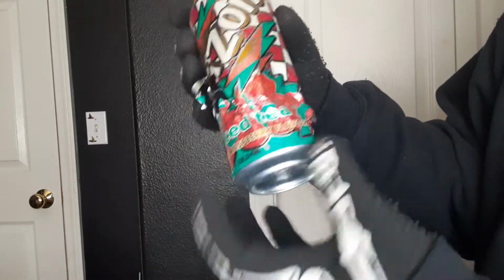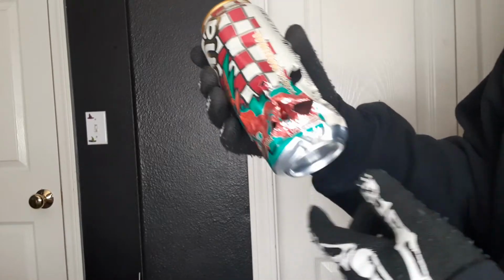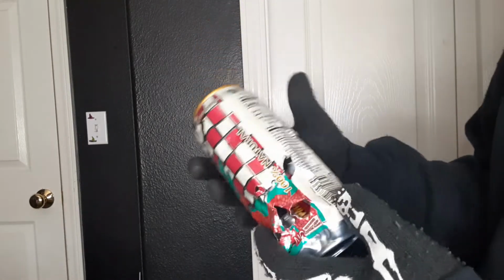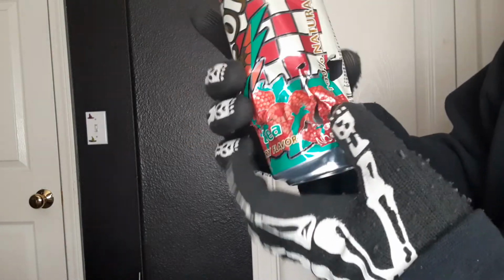And here's the damage that it did to this pop can right here. It's an Arizona can, as you can see. Very good damage it did. It just shredded the can. Tore it up on both sides. So yeah, this gun is a very, very dangerous airsoft gun. Dented it really badly, but yeah, that is it with this one.